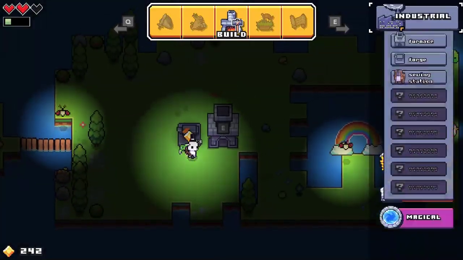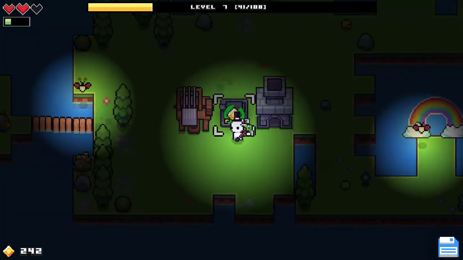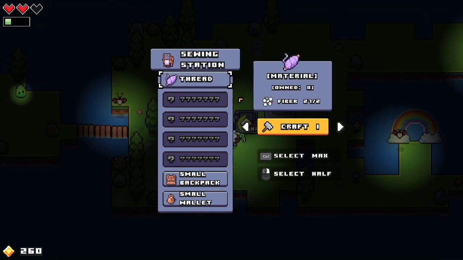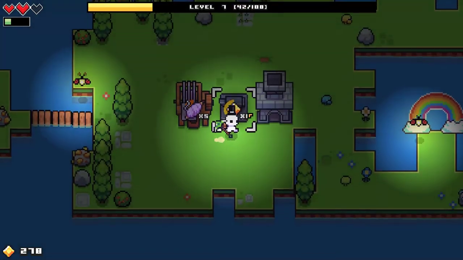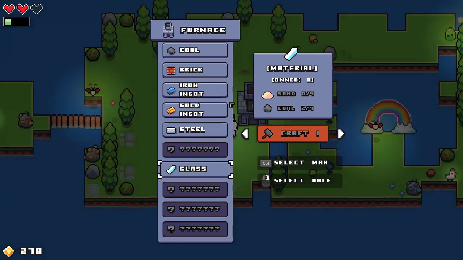Build industrial sewing station. Gain experience off of that. Nice. What can we make? We make thread. I kind of want to make some thread just because I want to make a bottle. We also need to make glass, and glass is made by sandy coral, which are things we definitely don't have.